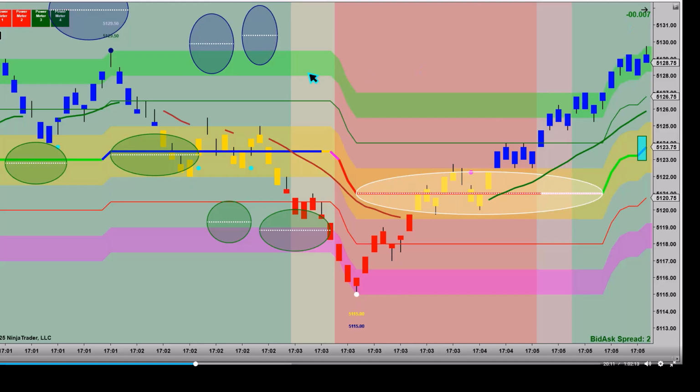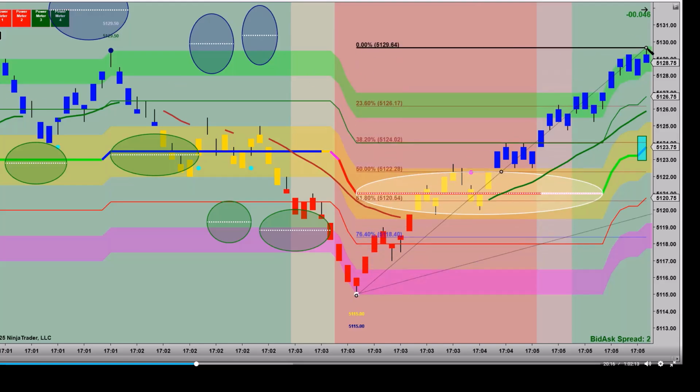This isn't going to work because it's going to go to the end of the chart. So I'll do this instead. If that's the high, I would want it to at least come down to the 50% more than likely, but let's see if it goes higher.